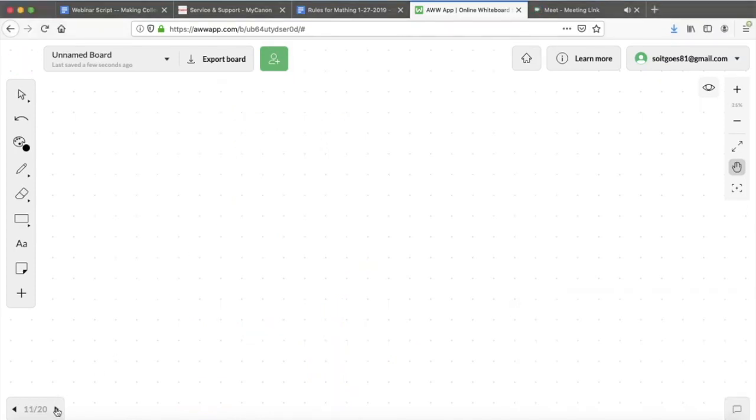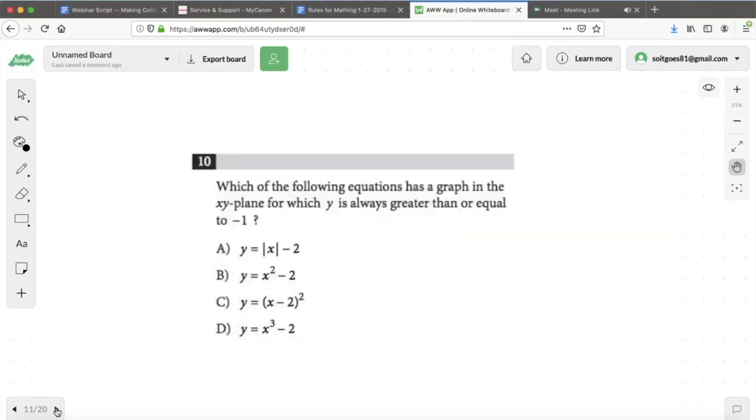Let's do this. Let me look at the next question. I do want to do one more, and then we'll take a break. Let's do this one last one. Ariana, you with us? Yes. Okay. Let's read question number 10. This one's a little bit trickier, but I'll guide you through it. Go ahead and read question number 10 for me, please.